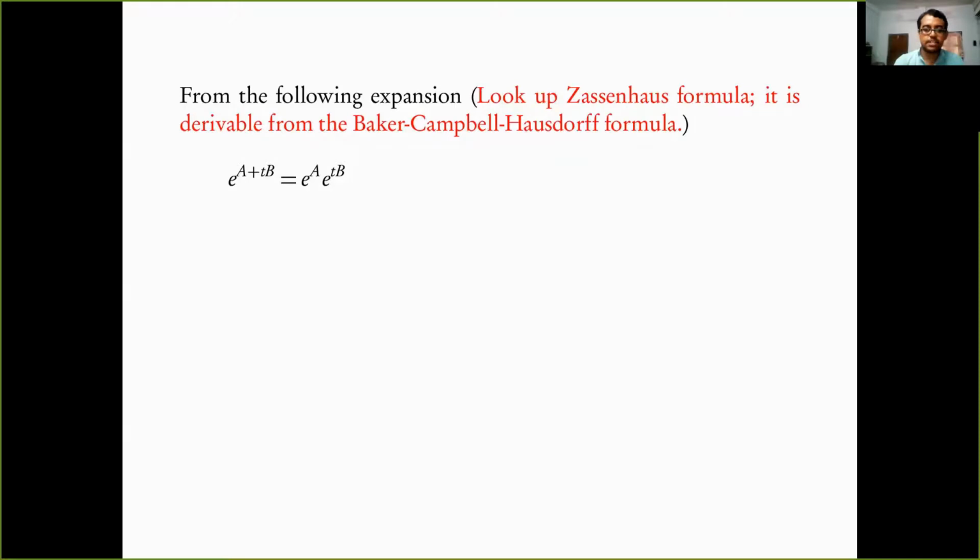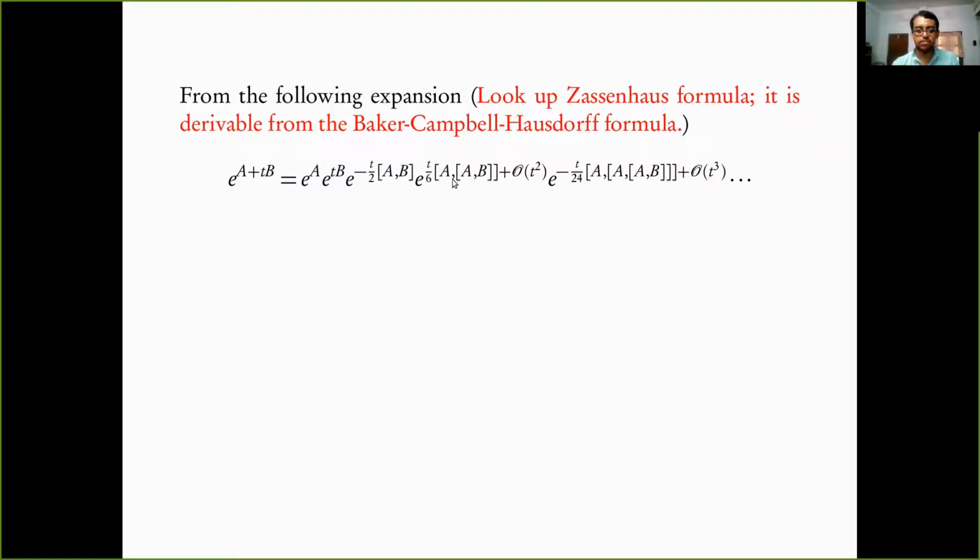This is why this expansion is useful: it tells you that when you expand it in products of exponentials so that you can apply the product rule, it's e to the A times e to the tB times e to the minus t over 2 Lie bracket [A, B]. The next one is e to the t over 6 Lie bracket [A, [A, B]], plus some order t square, and it goes on and on. I might be off regarding these factors 6 and 24. It could very well be 12 and something else, but anyway, we'll see. And the other ones, as I said, are order t cube.